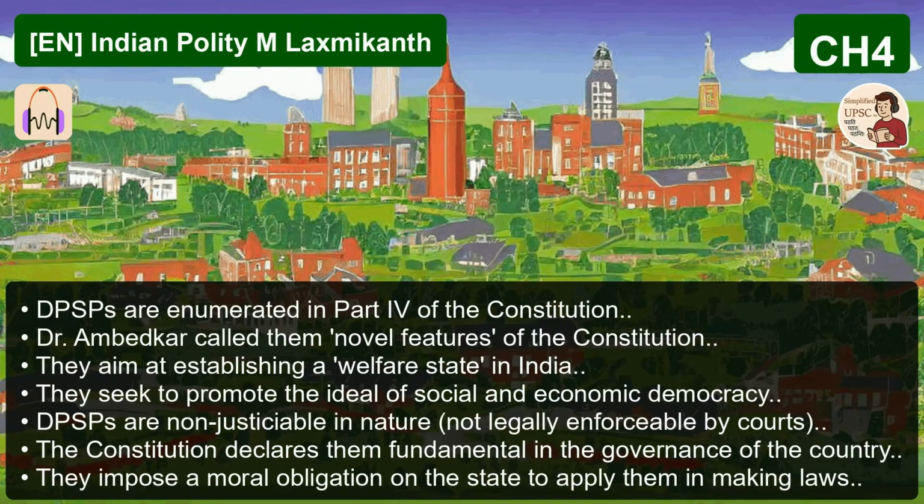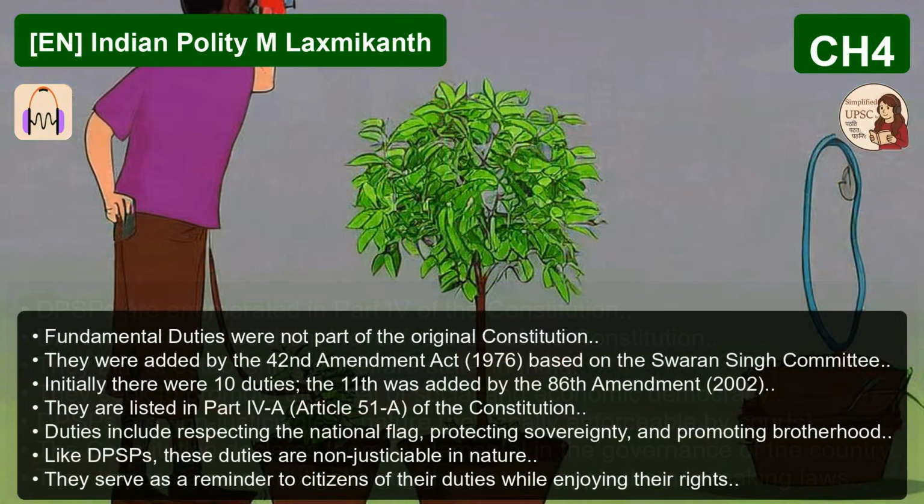Moving from flexibility, we now encounter the complex nature of our political structure. A unique blend of federal and unitary features, often termed quasi-federal. Right. Article 1 sets the tone by describing India as a union of states, rather than a federation of states. Why was that specific wording so important to the framers? That phrase, union of states, carries immense constitutional significance. Dr. B.R. Ambedkar explained, and it implies two crucial things.